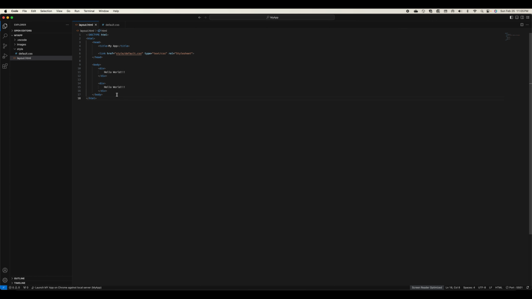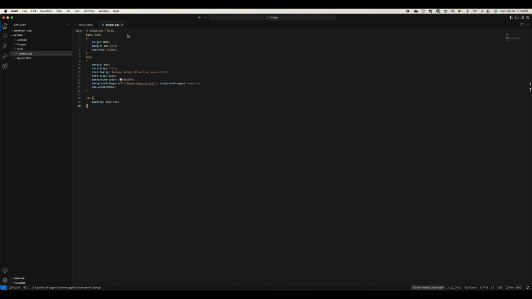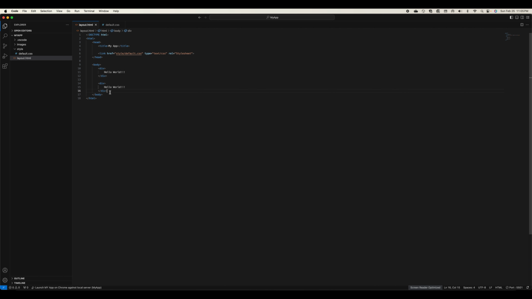Now this is one way of defining the style, but what if we do not want padding for this second div? We want padding only for this first div. Just because we have defined a style for the element selector div, we don't have any option, because any div we define in this HTML page is going to inherit the style. So to solve this problem, instead of defining a style for an element selector, we can give a name to the style. Let's say dot, and we will put title, or let's put header, right? Now we are not defining a style for an element, rather we are defining a selector and defining a style called header.